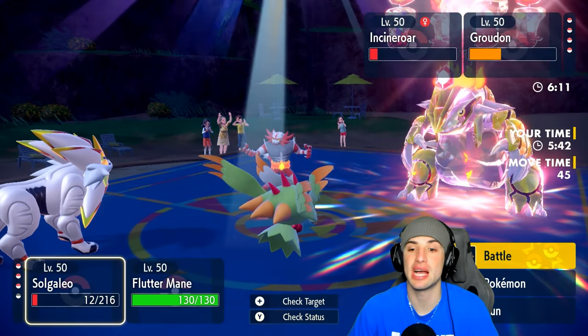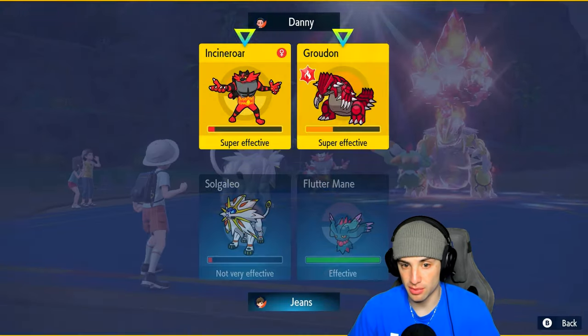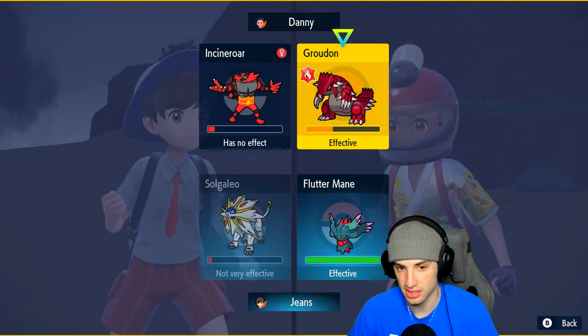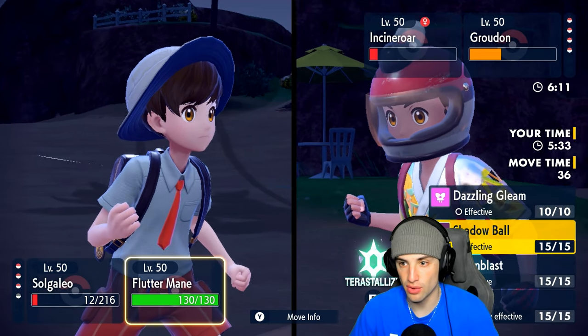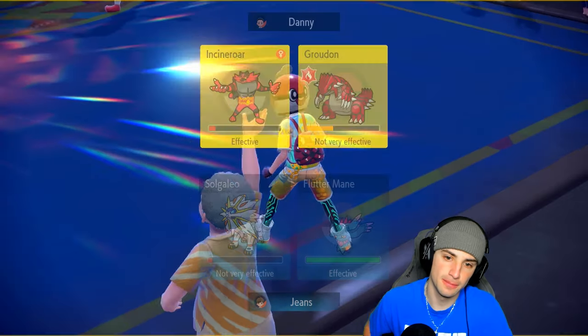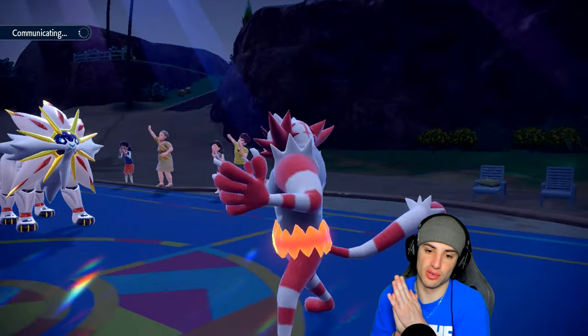That flinch was massive. And from here, we're just going to drop a Rock Slide. Actually, we're not going to drop a Rock Slide. I'm going to play this one safe. I'm going to go Psychic Fangs into this slot, just so I don't miss a Rock Slide, and Psychic Fangs should KO. And then I'm just going to choice in Dazzling Gleam, because Dazzling Gleam will finish off their Incineroar.